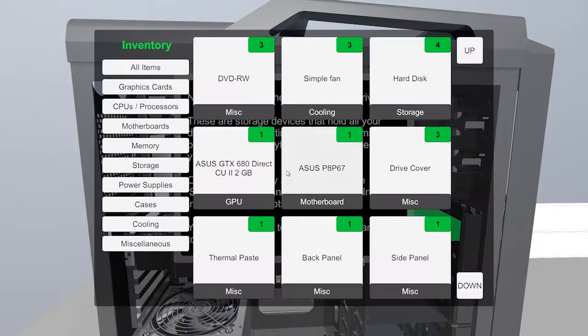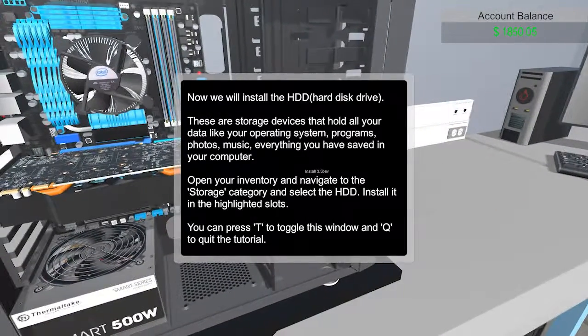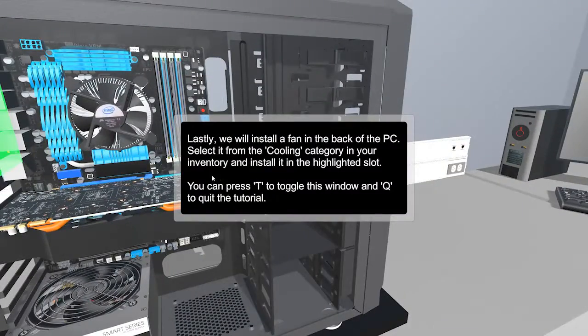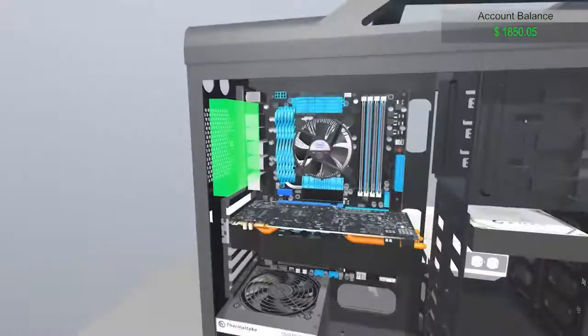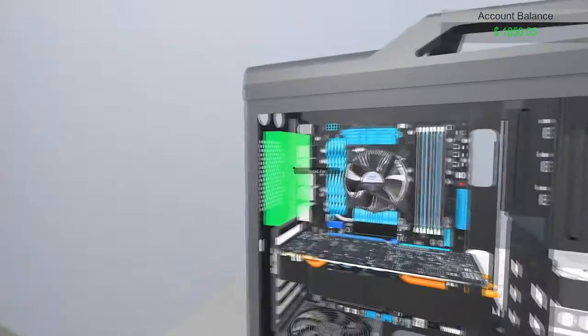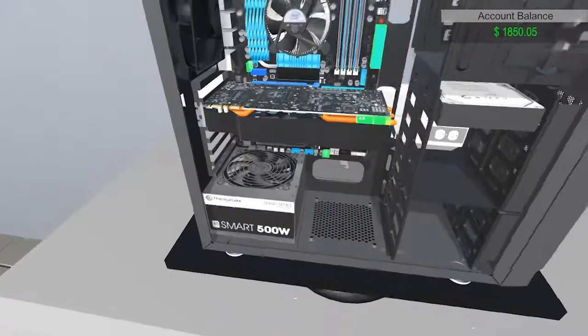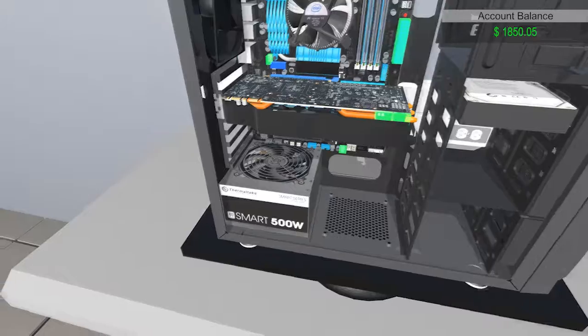Oh yeah. Now the hard drive. No solid state. Go away. Okay. Lastly, install the fan in the back. Delightful. Where are you? Cooling. Simple fan. How come I don't have to screw these on? Okay, then you have to do the power supply. Oh, wait. I didn't read how to connect it, though. Oops.